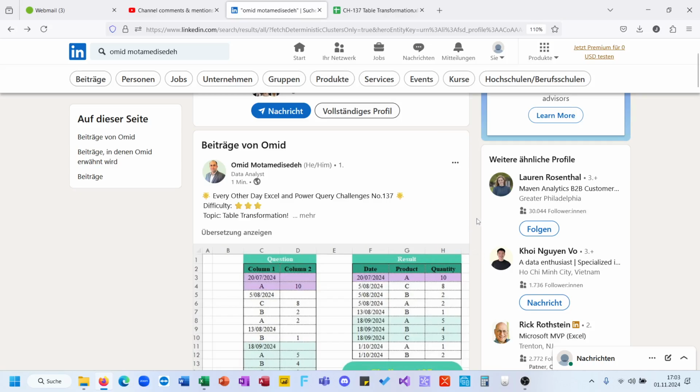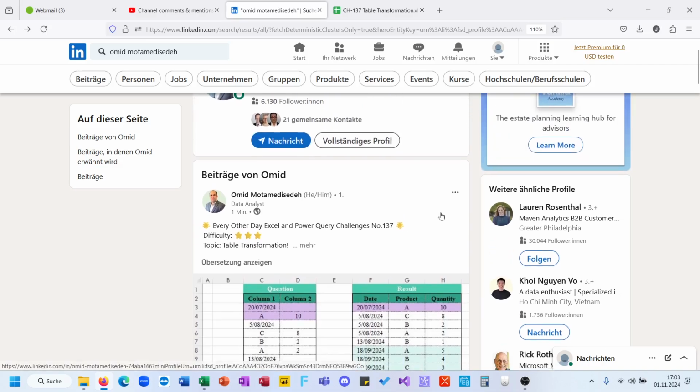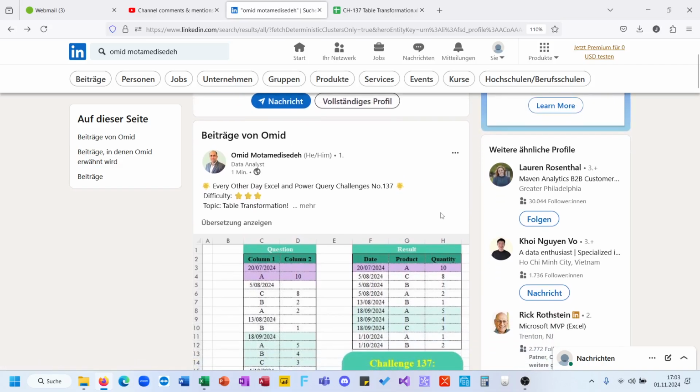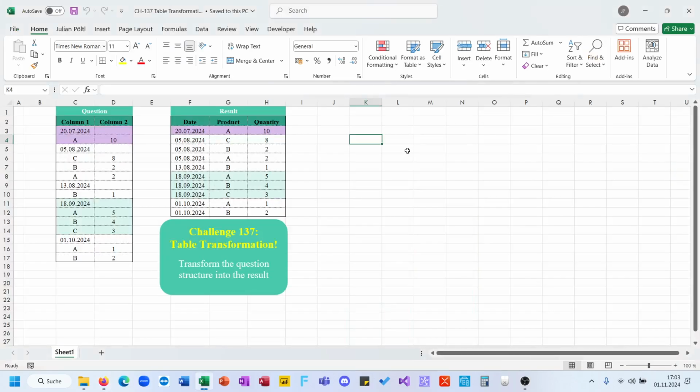And we're starting this 10-day challenge for me, with a live solve of Omid's challenge. I never did a live solve of Omid's challenges, but here we are. So, table transformation. I have a broad idea what I will do here. And let's see, this could be difficult because of the numbers. Okay.